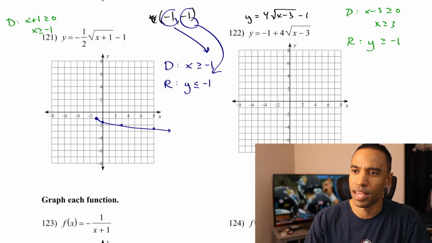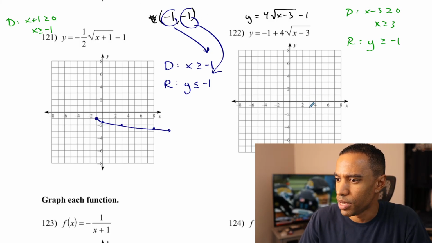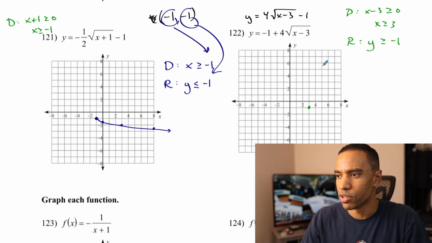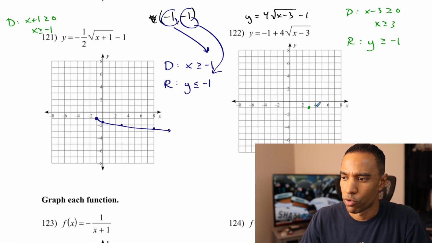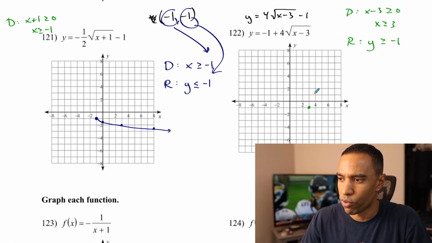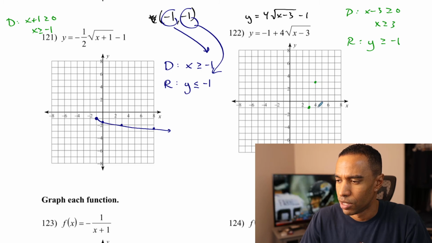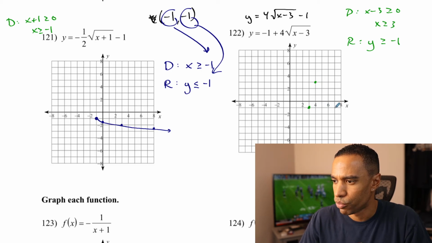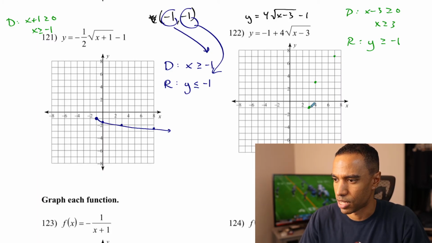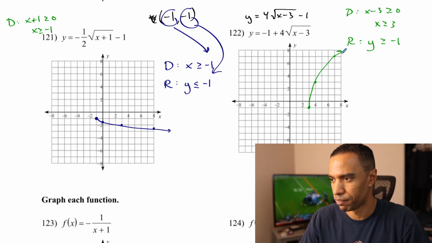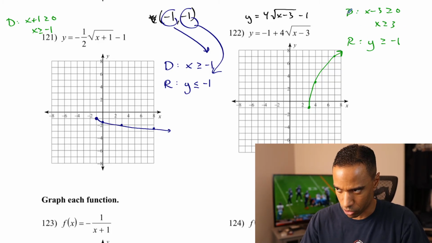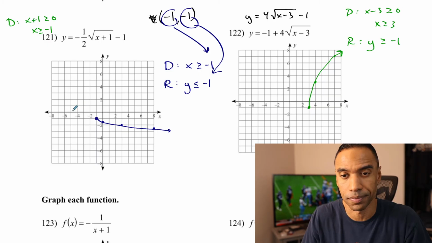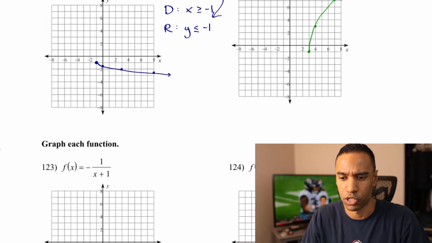We're going to start at 3, -1. Let's start at 3, -1 right there. This 4 is our vertical stretch. Over 1, square root of 1 is 1, times 4 is up 4. Over 4, 2, 3, 4, up 2 times 4 is up 8. And that's kind of all I can fit there. It's only a half parabola and a sideways one at that. And it goes like that, and that seems to fit our domain and range that we mentioned. Seem to be the only ones that they show there.